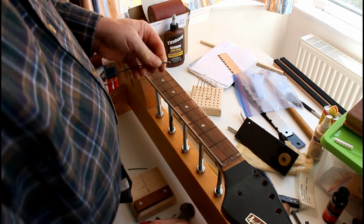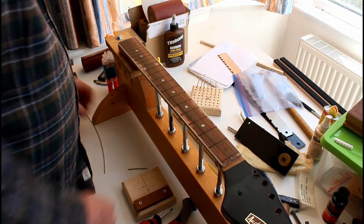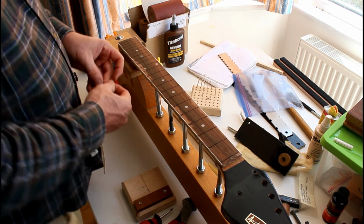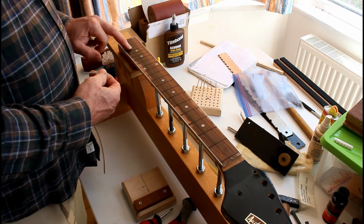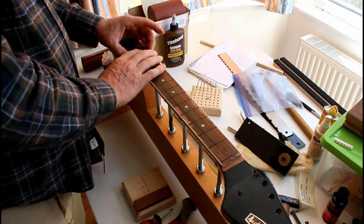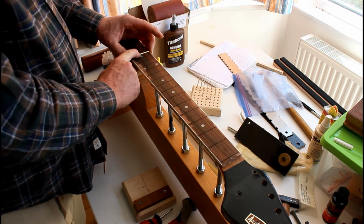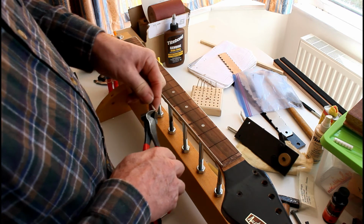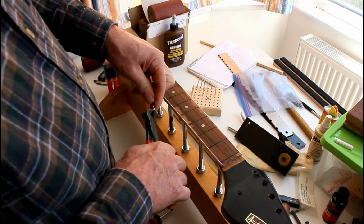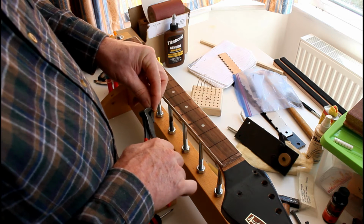Yeah, and I'm good to go there for the next measurement. So this is the one I've just cut. It's going there. I'm just checking to see that it's the right length. It's just a little bit shooting over on either side. So at that point I take the nippers and I don't have to take off much, it's just enough for the binding to clear.